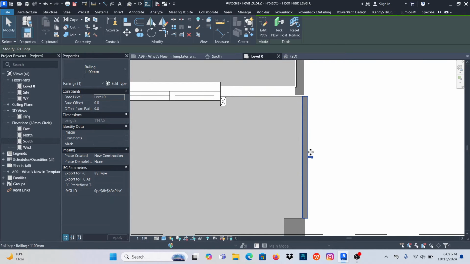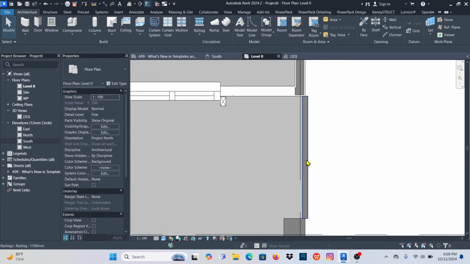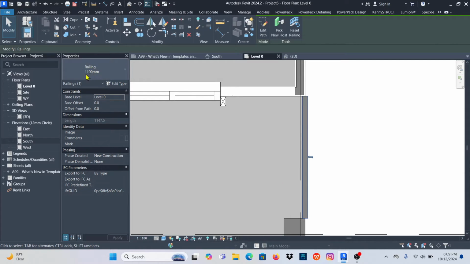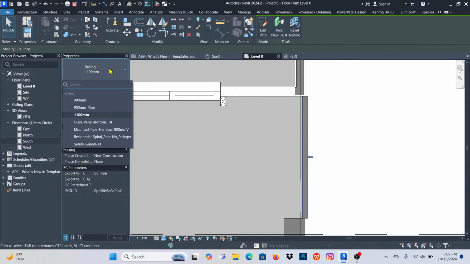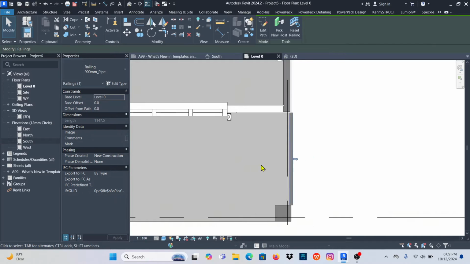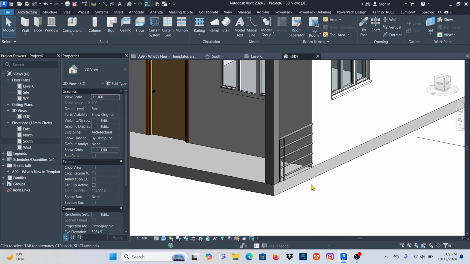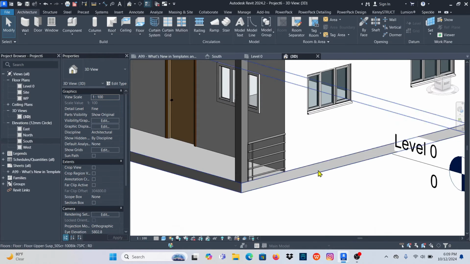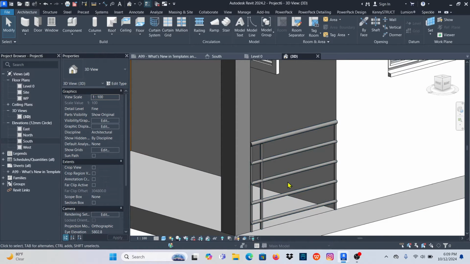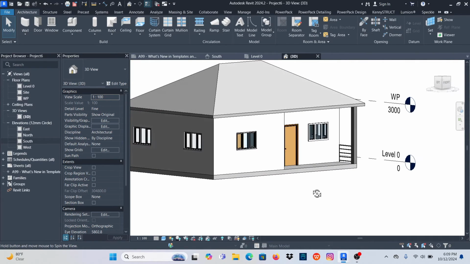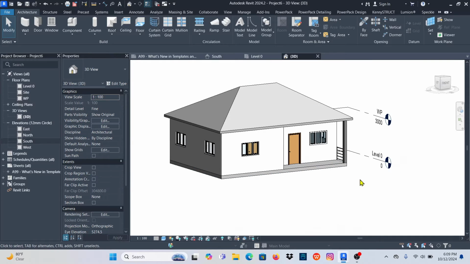Now the railing here can be flipped if you want it to be inside. Let me select on it. Right, and now the railing that is being selected can be seen under the properties here. These are default railings. You can pick what we want. I'll pick this one here and check within my 3D view. I click outside, you see that that is the railing that you want. Now you can also create your own railings and be able to achieve what we want. I think I just need that railing there. Here I'll leave it open.